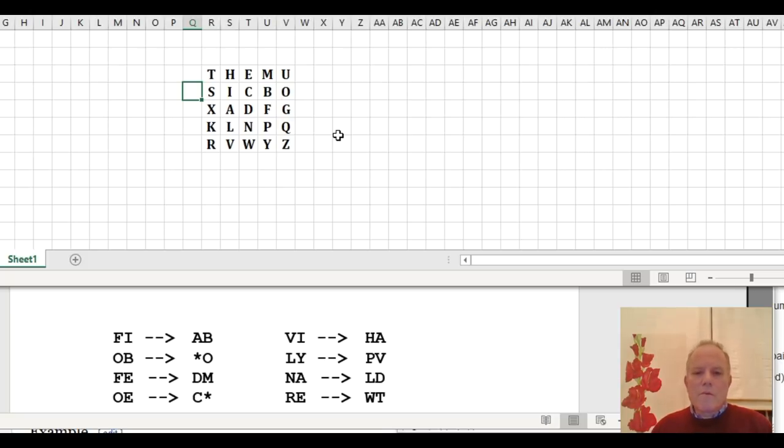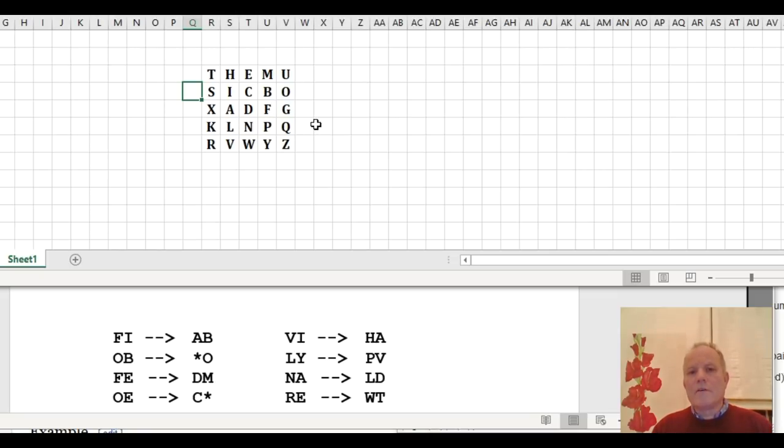Now, if we'd gone wrong at various points, we could have started again. We could have rubbed it out and tried again. Sometimes you have to go through assuming that something is a row pair and something is a column pair and then try it again the other way. Sometimes I've even solved a Playfair without a row or column pair. That's much harder because the rows can move anywhere, the columns can move anywhere. You kind of need the alphabetical order thing to work.